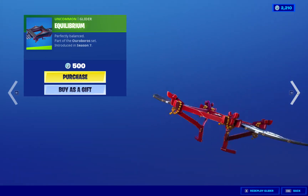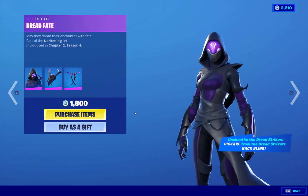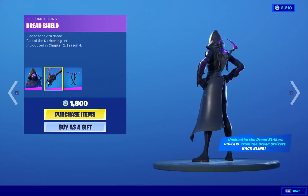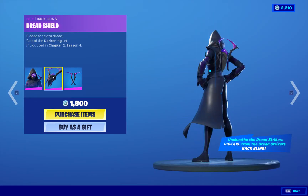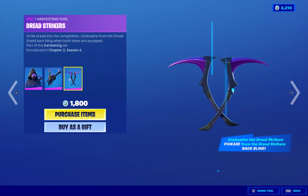We got the Glider. Dread Fate, 1800 — comes with the Pickaxes, and I reviewed this in the past. You are getting the Pickaxes, which does sort of make sense, but I still don't really agree with the price. But if you like the skin and you have the V-Bucks, sure, it's pretty good value.